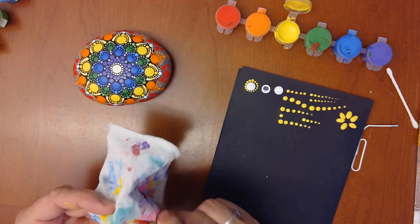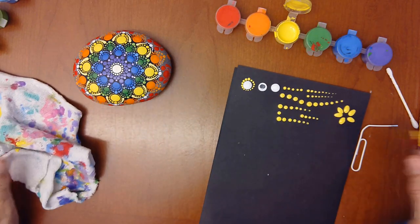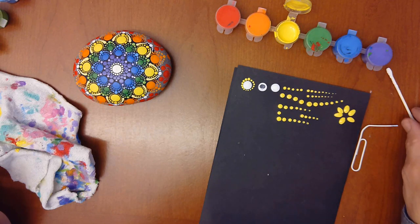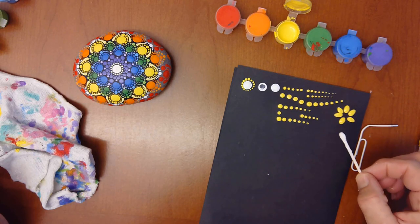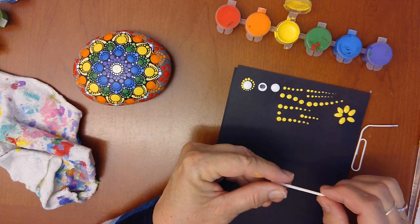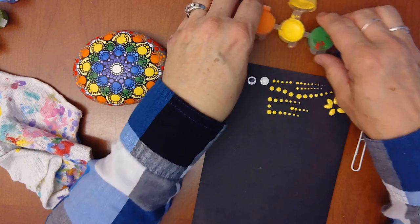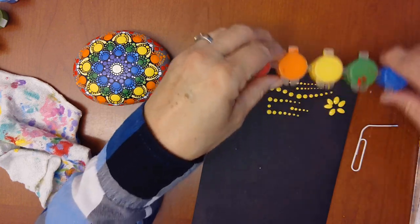And then I'll wipe it. You want to check your tools and wipe them every so often so they don't get too much paint on them. You want to be very careful when you go to wipe the Q-tip, because even though it has paint on it, you're putting it back in paint, and so it's maybe going to get soft again. So you have to be careful. You don't want to ruin those tools.